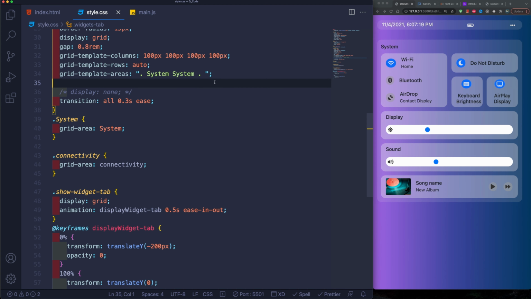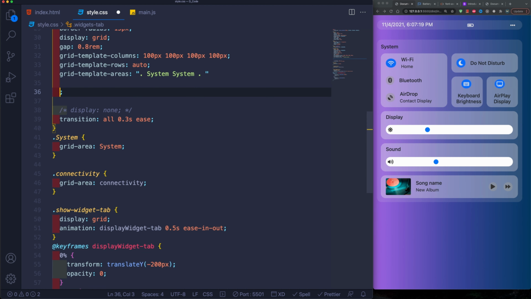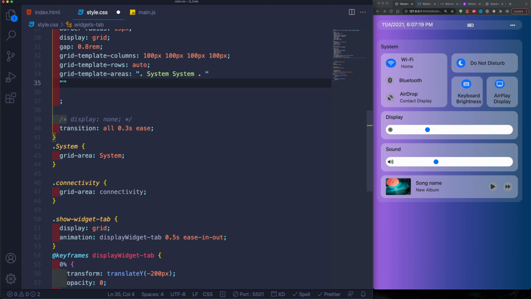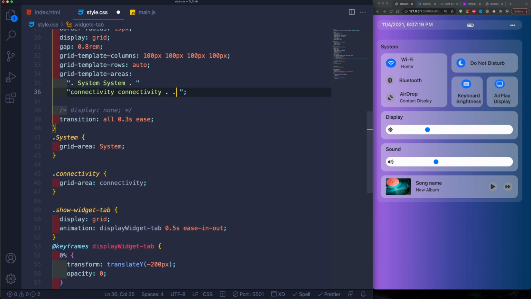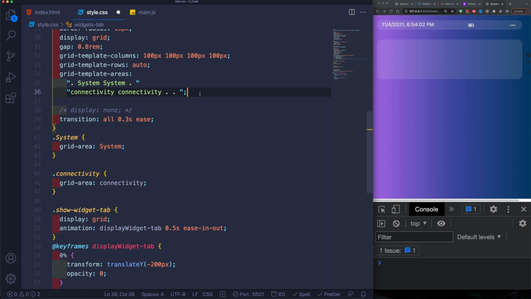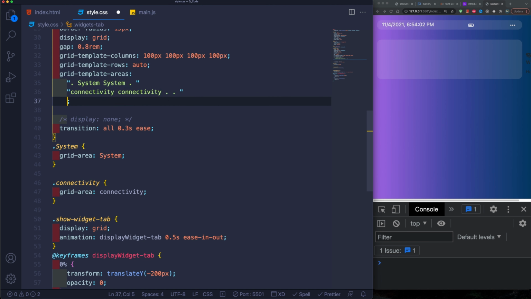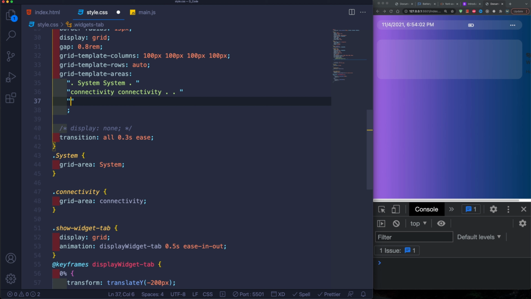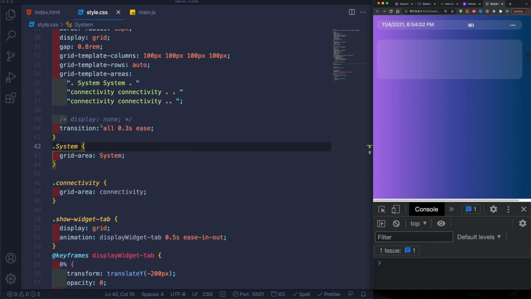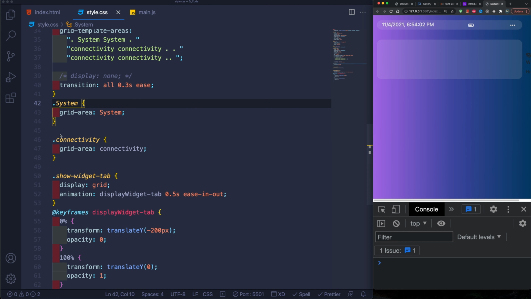So this means then we need to go up here, create another quotation. We're going to have 2 connectivities, one after another. So connectivity space connectivity. Then going to type in 2 dots. We're going to need them later on. So we'll go to our project. So 2 dots. After that, we're going to have another 2 quotations. Again, connectivity, connectivity, and 2 dots. Okay, now everything is pushed to the right side, but we're going to fix this as soon as we take care of our sections, so our main container.